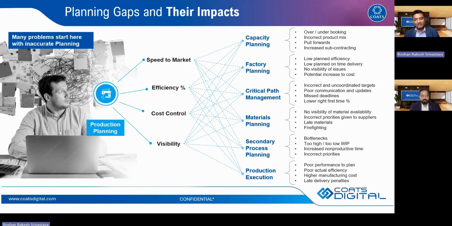So if your plan is not right, your execution will obviously not be right. Your secondary operations will be stuck. Let's say he is planning on the Excel, he is planning for the sewing, but he is not able to take care of the cutting due to the absence of the visibility which he can have from a system. So his secondary operation, cutting, might be a bottleneck operation for him, and he might not know about it. And what will happen from this? The plan will not be executed as it was planned on the sheet. So it will just be a paper plan and it will not be executed properly.